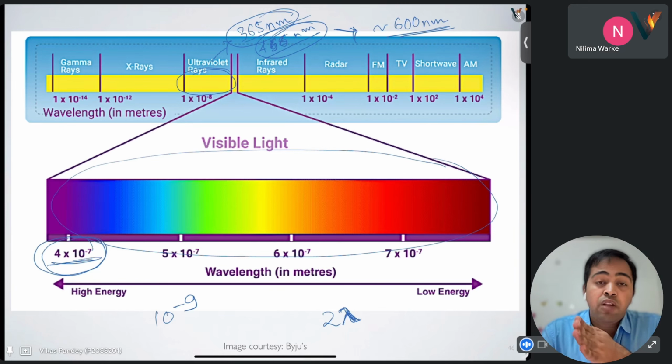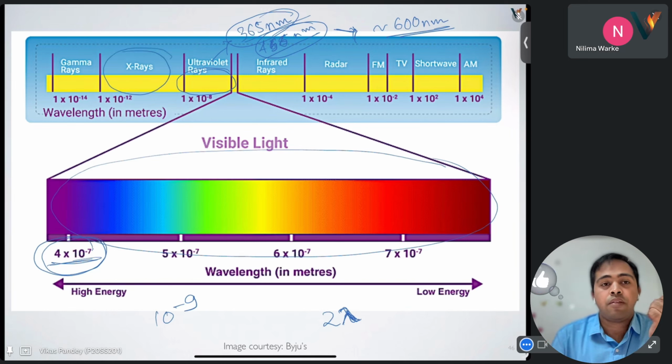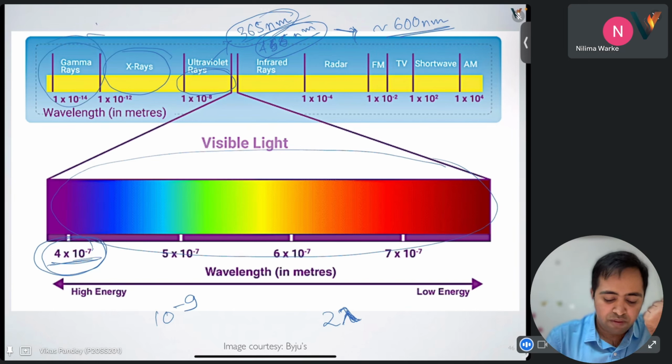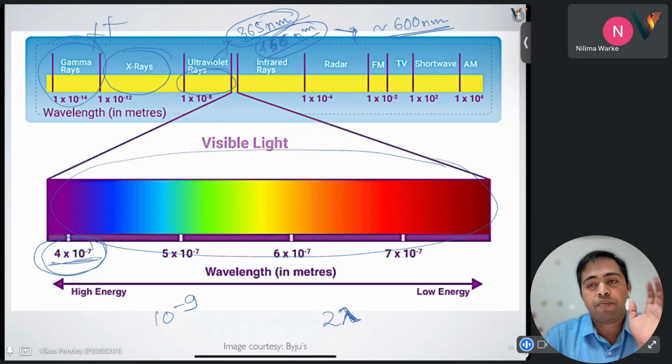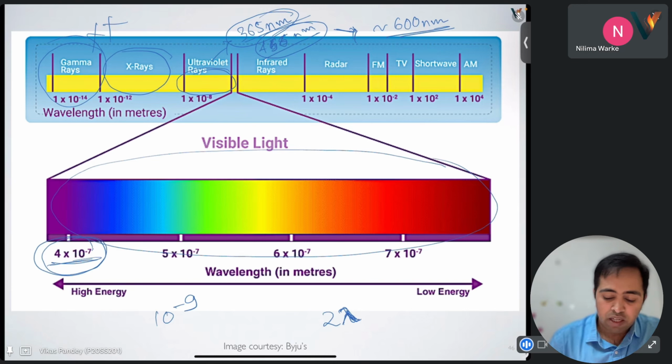Okay, what if we want to go lower than that? Then we can go for X-rays, and even lower than that, gamma rays. But gamma rays are not suitable because they have very high energy and can destroy the sample itself. UV is also divided into UV and deep UV. There are some lithography techniques now being used that use deep UV.